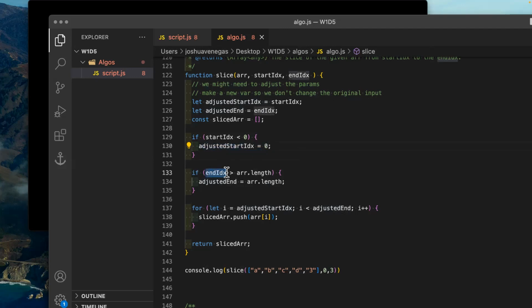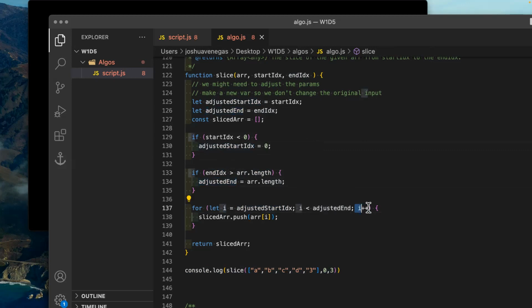And if my end index is greater than array.length, then my adjusted end index is array.length, the very end. And so I say, for let i equals adjusted start index, while i is less than the adjusted end index, increase i.